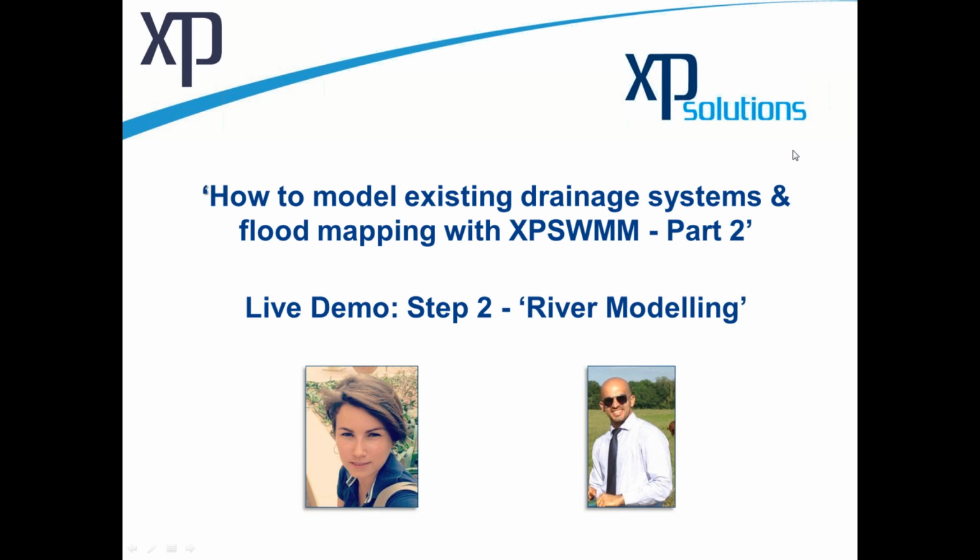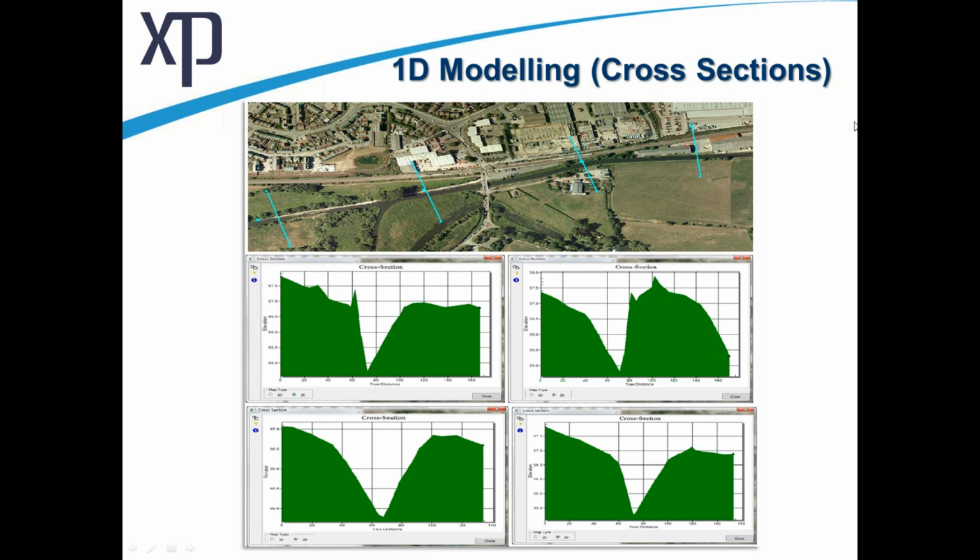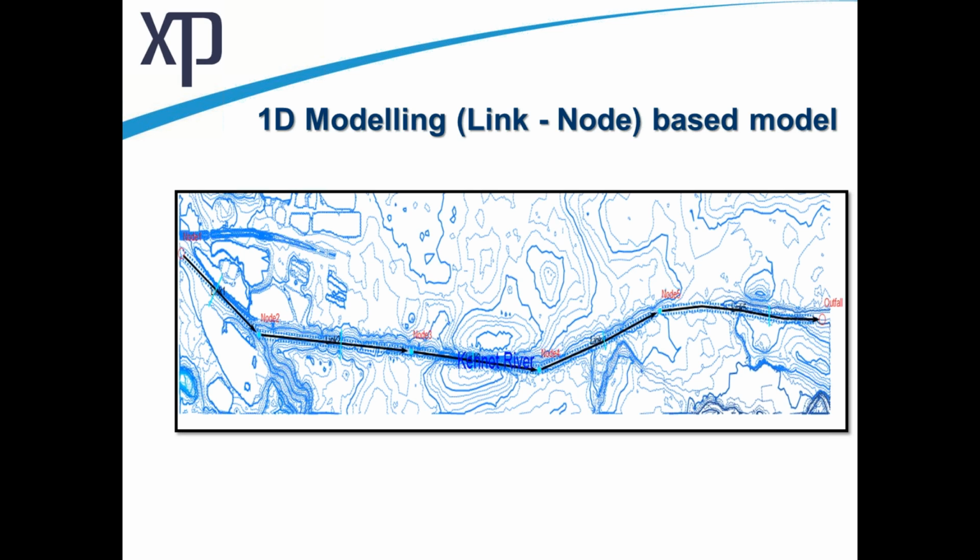So first of all, I will explain what is 1D modeling and what are the elements for 1D models. 1D hydraulic models use cross-sections to represent the channel, bridges, and pipes. These cross-sections will be joined to form the rivers, pipe networks, and flood plains. They are normally or essentially link node-based models. In 1D models, we will use continuity and momentum equations to determine velocity, discharge, and flow area in the links. The vertical and lateral flow characteristics are not considered in 1D models.